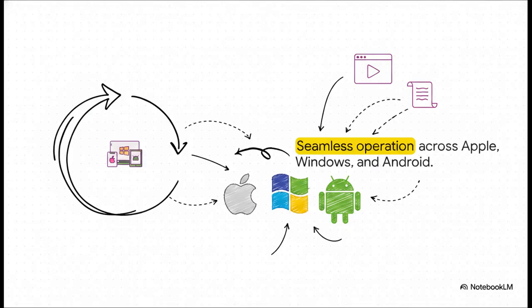And this brilliantly illustrates exactly what we mean by cross-platform compatibility. We're talking about seamless operation across Apple, Windows, and Android environments. It is like a magic trick. A single automation script just works everywhere. This totally prevents you from being locked into one single hardware ecosystem, which, let me tell you, is an absolute lifesaver for modern development teams who have to test their sites across countless different devices every single day.